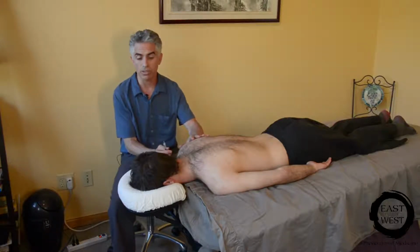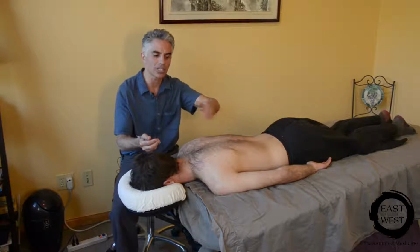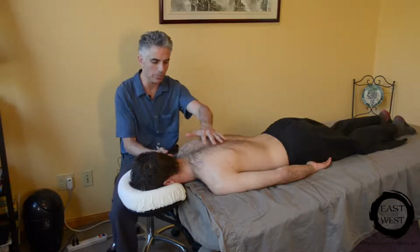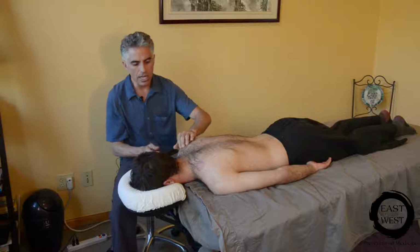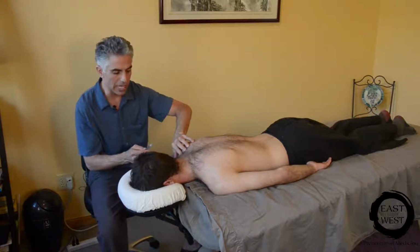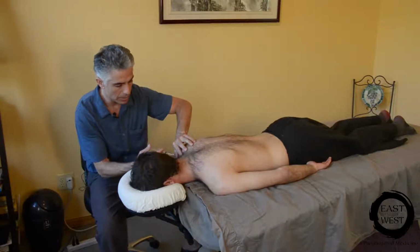The patient will generally feel a dull, achy sensation because what's happening is that area that was congested opens up, and so you're getting a vasodilation or a qi blood circulation, and that's helping to open the upper back and down the ulnar line or the small intestine meridian that goes out through here. And I'll go through different specific acupuncture points to release this channel and the patient's shoulder. Breathing in here and letting go.